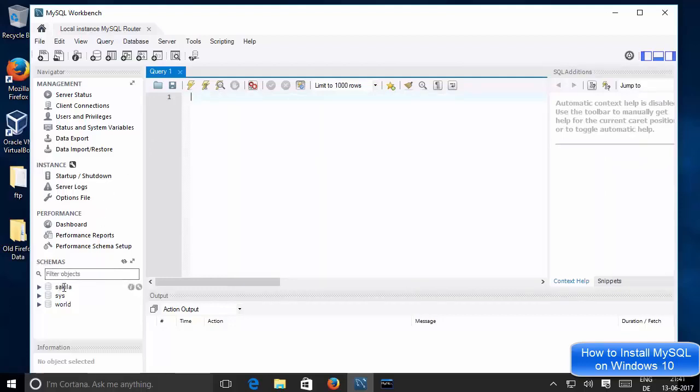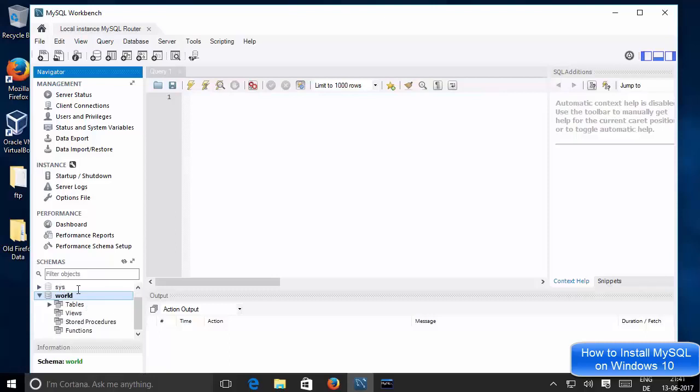So you can see this database Sakila, sys, and world. So we have seen the world database using the command line client. So from here also you can see the tables inside that world database. You can see city, country, and country language.